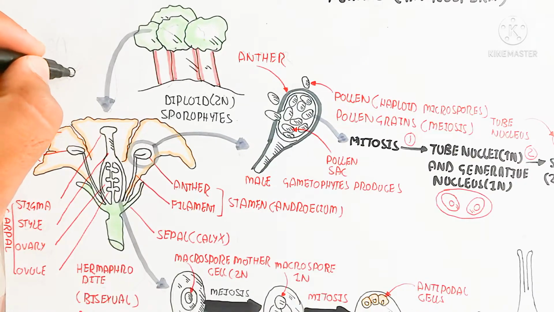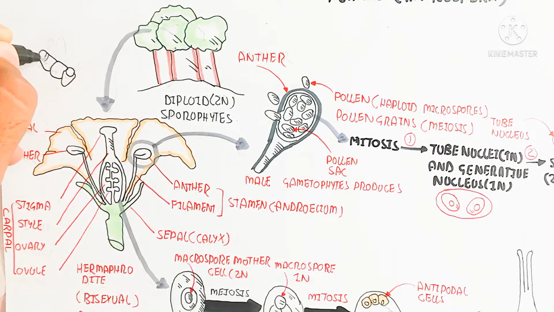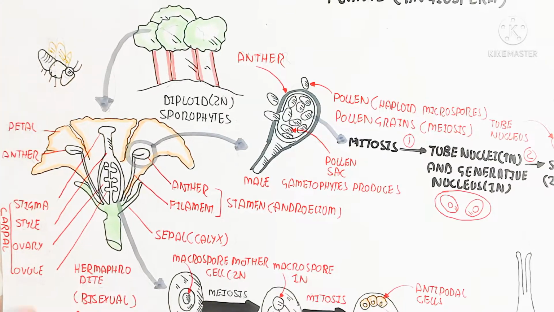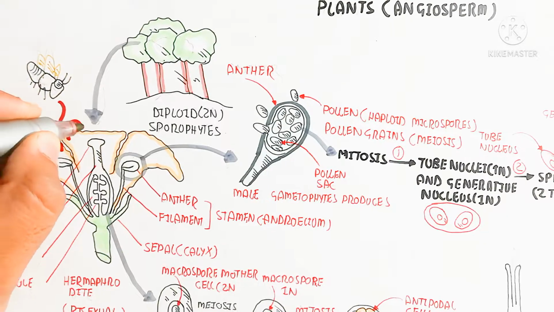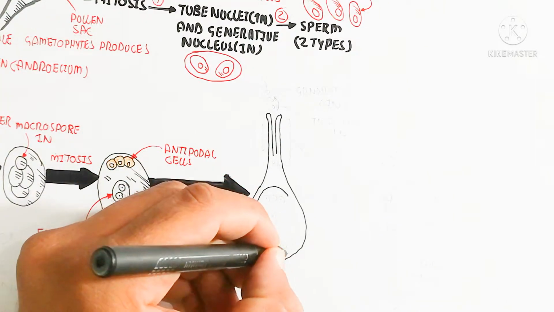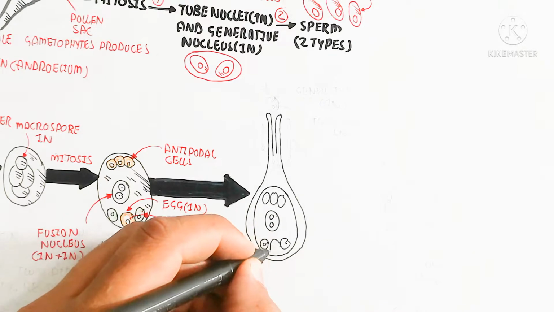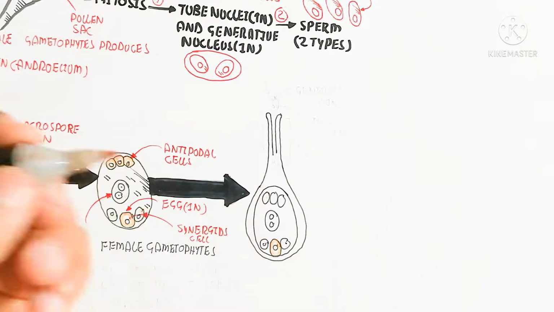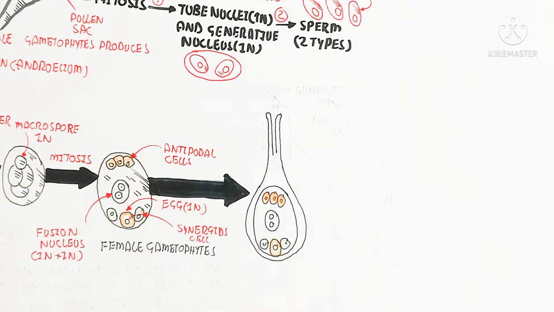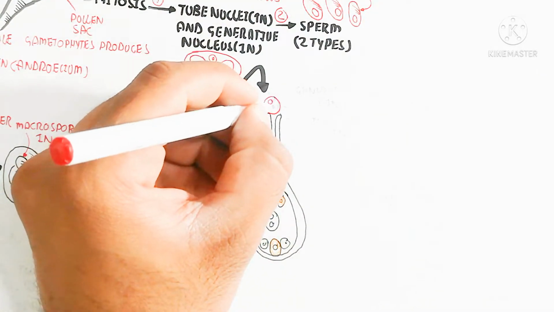This is the pollen tube formation after insect attraction through the corolla, whose color pattern attracts the insect, and the insect is used for pollination. The pollen grains attach to the leg of the insect and bind to the stigma, with the generative nucleus and tube nucleus together in the pollen grain. This is the male gametophyte, and it will be trapped. After trapping, the tube nucleus leads to the creation of the pollen tube.